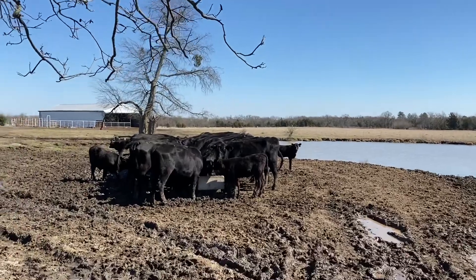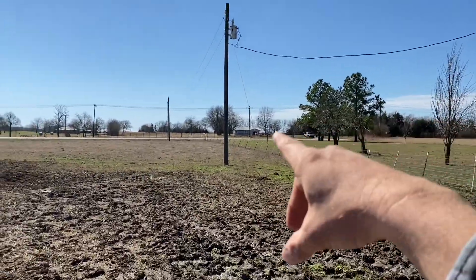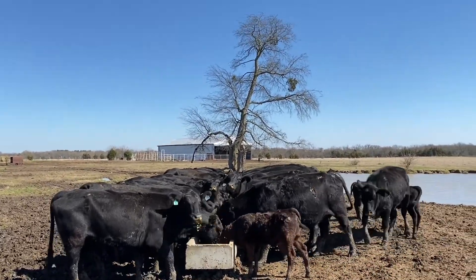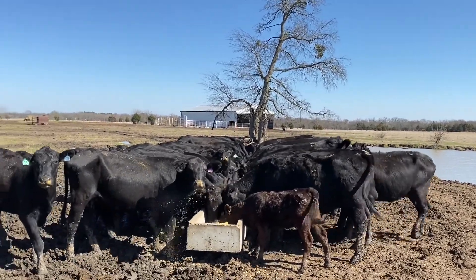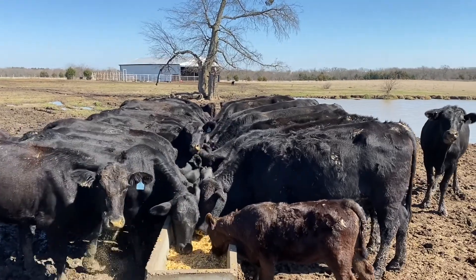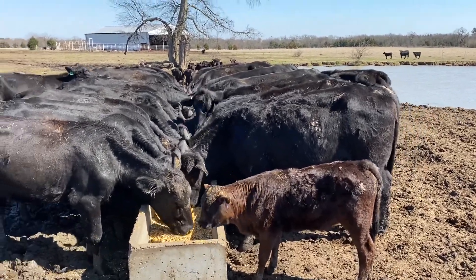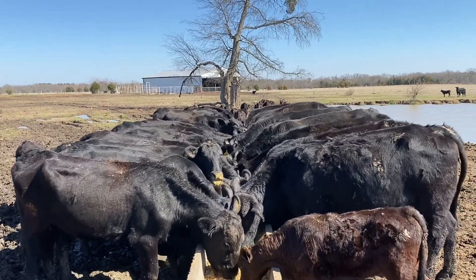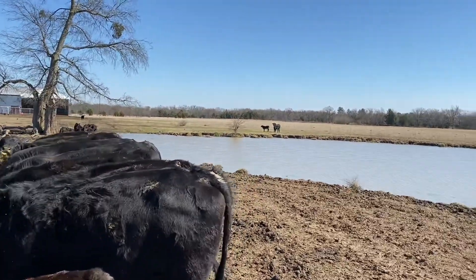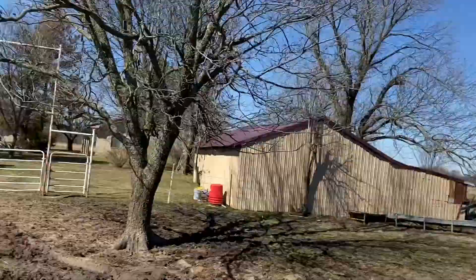Here is the next group of heifers. I already fed them — had to feed them by hand. This place is right on a major highway, and I'm too afraid to open the gates to drive in here. They'll oftentimes come out, and usually they'll follow you back in, but I didn't want to take a chance, so I just stood outside the gate and filled up with buckets. These heifers — y'all saw them in the last video — are the ones that have just calved. There's one of the calves there. These heifers are right at three. They all calved back in November and December.